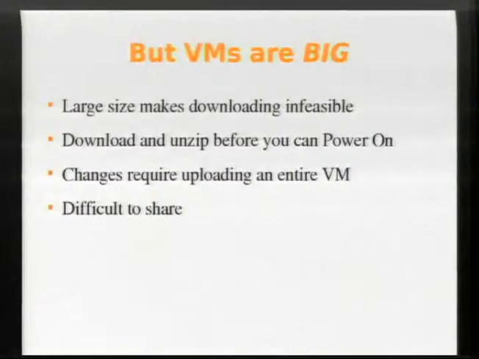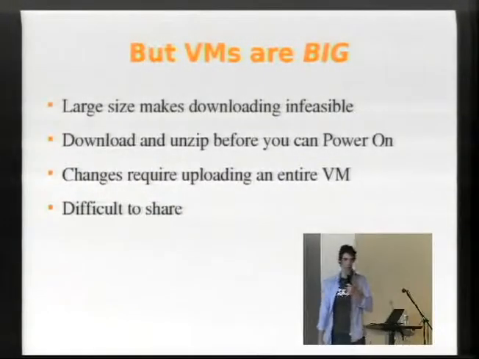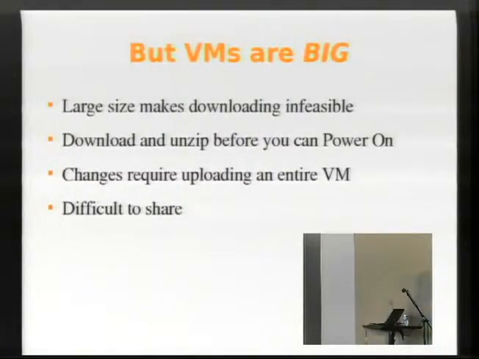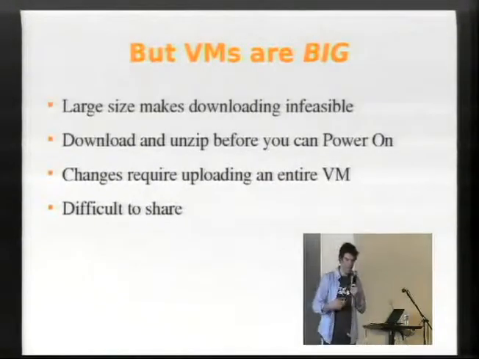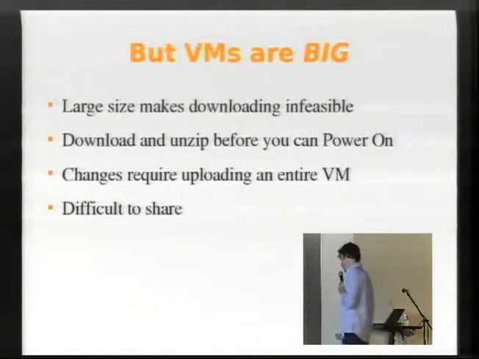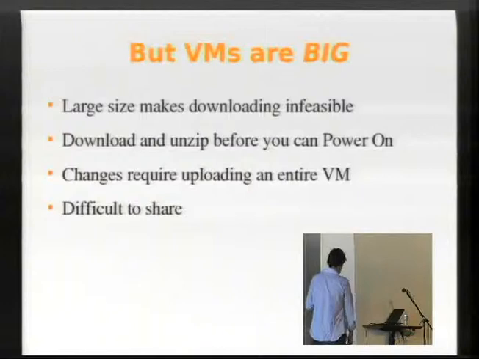A big problem with virtual machines today is that they're really, really big. You're talking about entire systems in a set of files. Vista is upwards of 10 gigs. A fully loaded Ubuntu is some number of gigs as well. In order to play with VMs and do cool things with them, you really need a better way of getting access to them. It's difficult to access today for a variety of reasons.